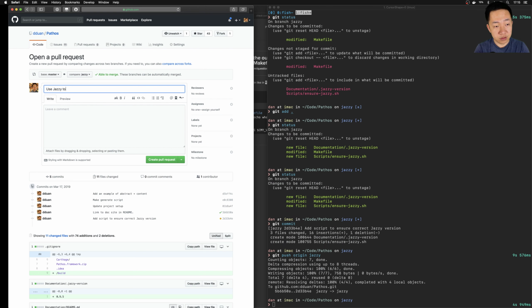Use Jazzy to create documentation site. This patch sets up infrastructure to generate a documentation site using GH pages.